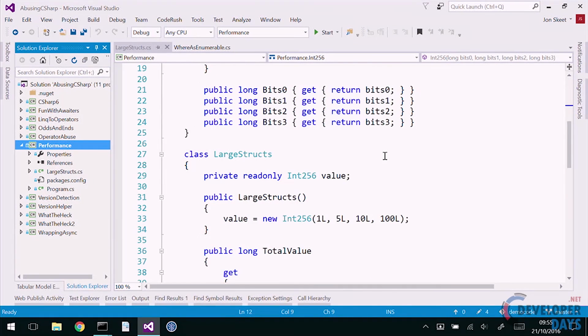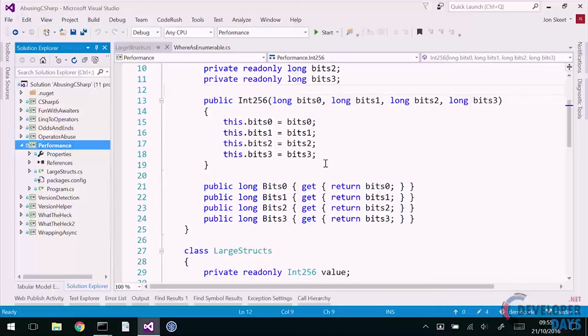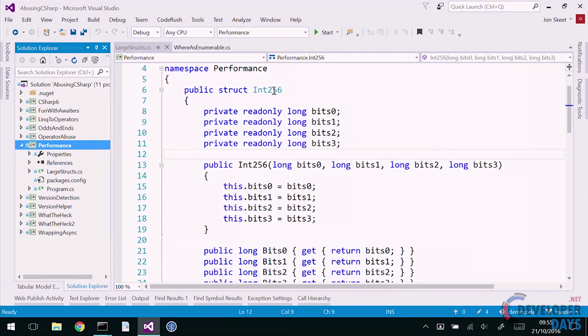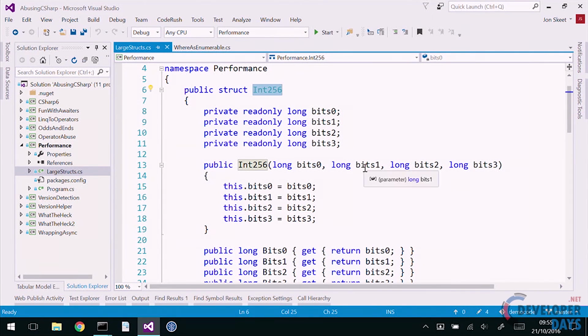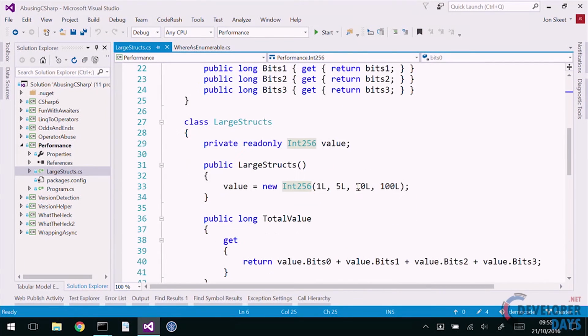You may be wondering why I'm doing it, but the code itself is not confusing. And then we do a little bit of micro benchmarking. We're just going to call TotalValue once, and then call it a billion times and see how long that takes. So I need to make sure let's run this in release mode.